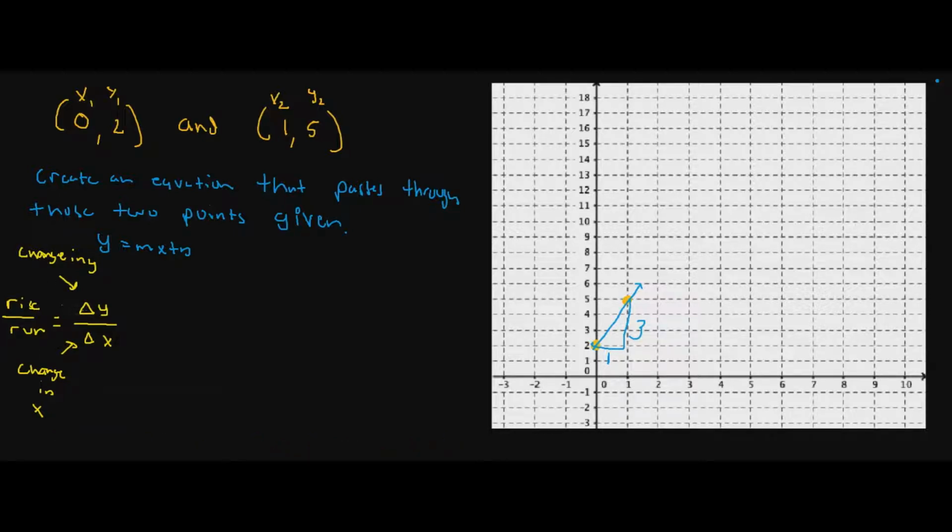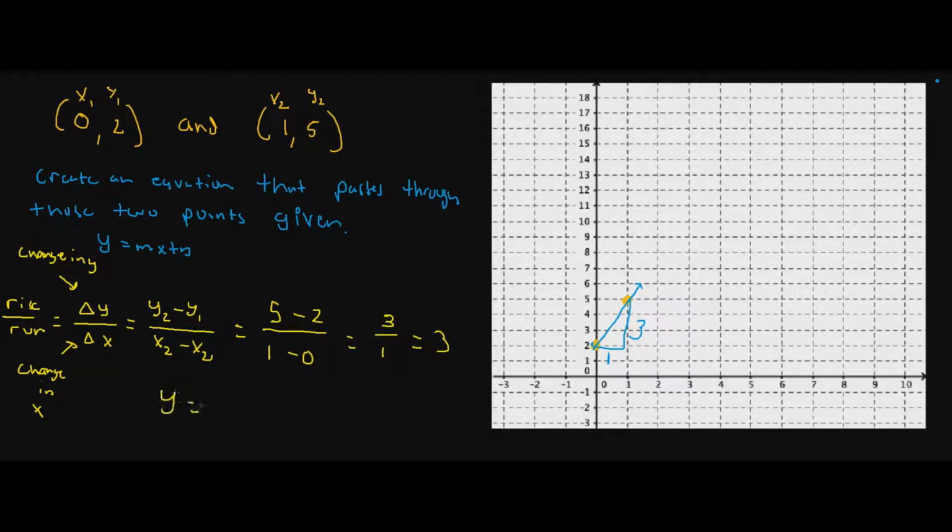It is rise over run, which is changing y over changing x. Basically what that means is we're taking our top y value minus the second y value, and we're taking the x values and subtracting them. This is my top value, y2, 5. Well, 5 minus 2 and 1 minus 0. We actually did that graphically over here when we made our slope. So let's put 5 minus 2 over 1 minus 0, and we get 3 over 1, which is 3.